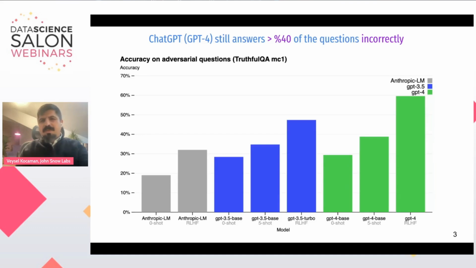These are the most capable LLMs out there, but even GPT-4 itself answers 40% of the questions incorrectly. As you know, it's called hallucination, or not grounding the answers. So if you ask out-of-the-box questions without basing them on anything else, most of the time the ratio is 40% of questions answered incorrectly. The worst part is that you may never know which one is correct and which is not.